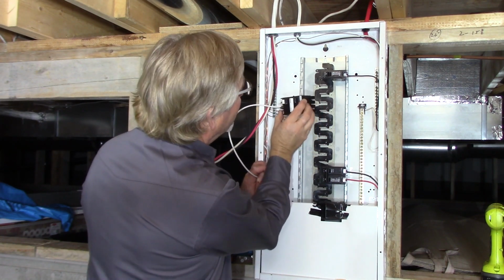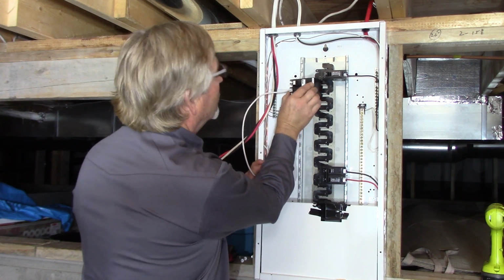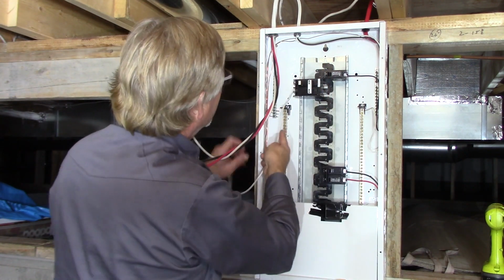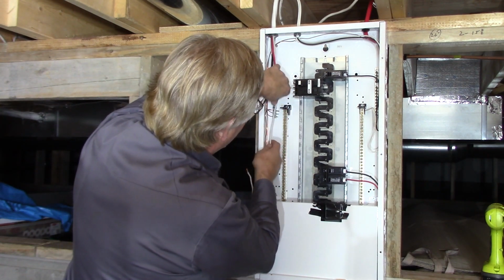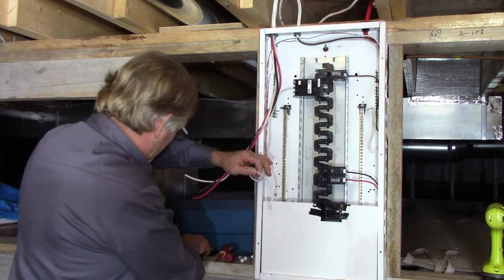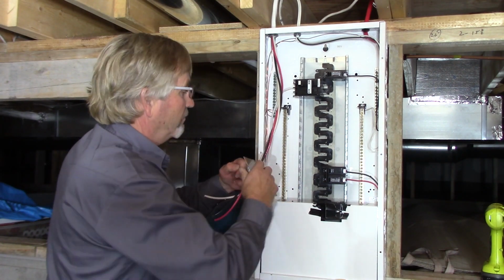So I think I'll put this breaker, it does not matter where, especially in this panel, being it's wide open. I think I'll probably just put it 2 spaces down, maybe right here. So I'm going to tie that in, plug it on, make sure that's firmly on this bus, and now you're neutral. So again, just to leave room for that thing to be moved around if they would like to change positions of that breaker, I'm going to put it way down here where I got lots of room. Lots of length so that that breaker could be moved to another position.